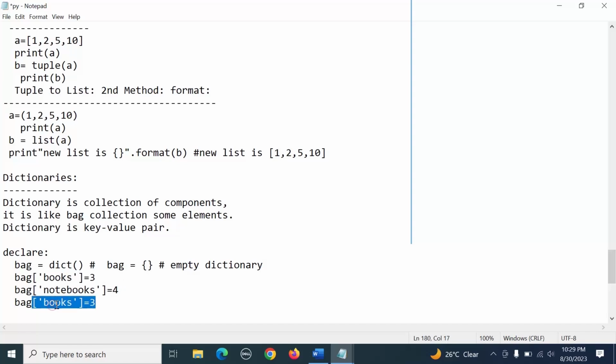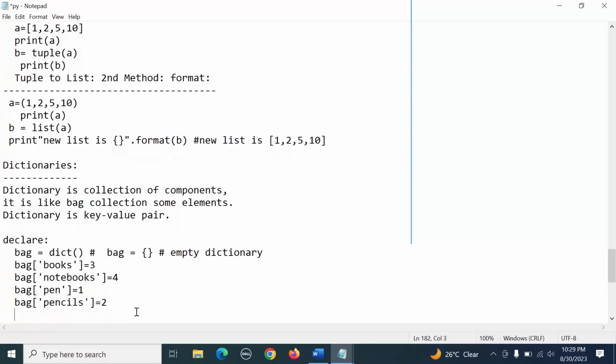Some pens, let us say 1 pen. Pencils, some 2 pencils, like this. So now print bag. What happens?